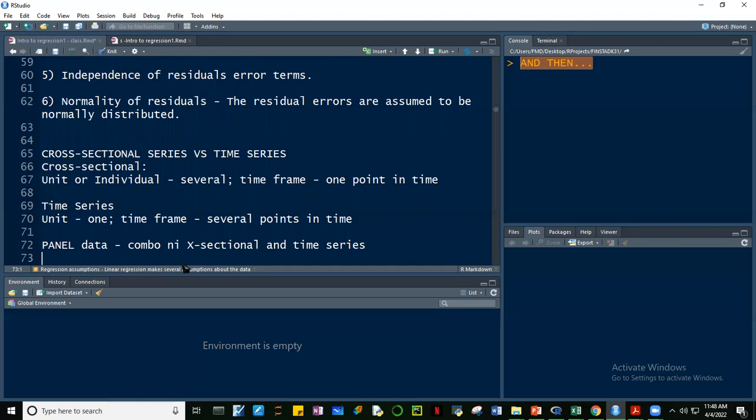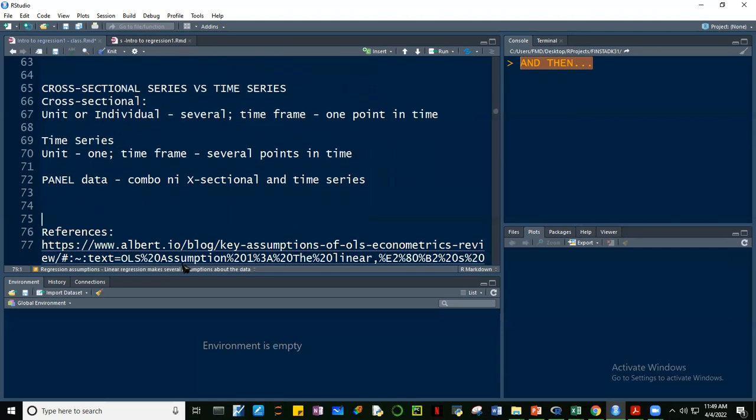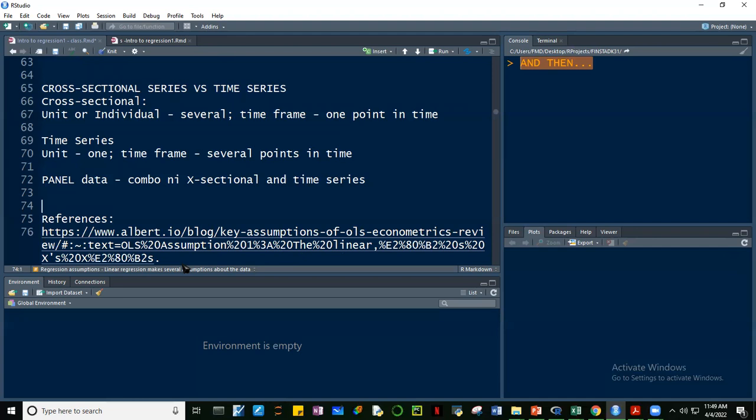One time frame lang. Ang gawin natin, guys, let's go back. Isama natin si 2022, 2020, 2019, 2018, 2017. Diba? So you have several individuals, several units, but now you're taking a look at it from several points in time. You now call that a panel data. Okay? So yun ang difference itong tatlong to, guys. Cross-sectional, time series, at saka yung panel data. Towards the end, guys, meron tayong analysis of panel data. So si panel data, combination niya ni cross-sectional at saka ni time series. Okay? Guys, paki-chat nga kung okay so far.